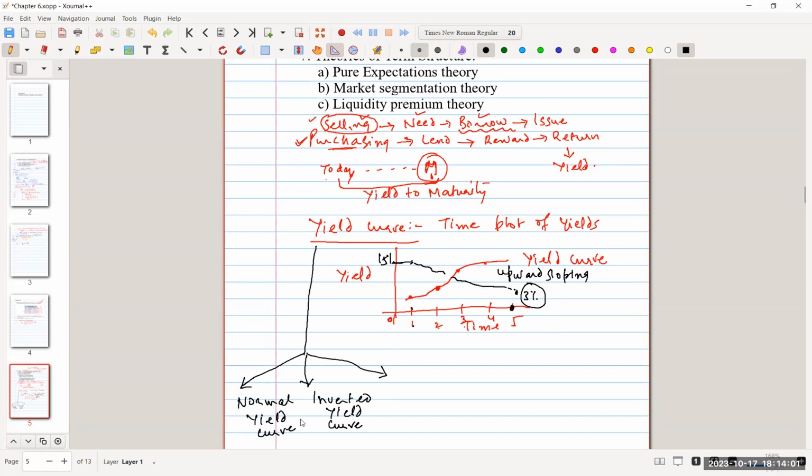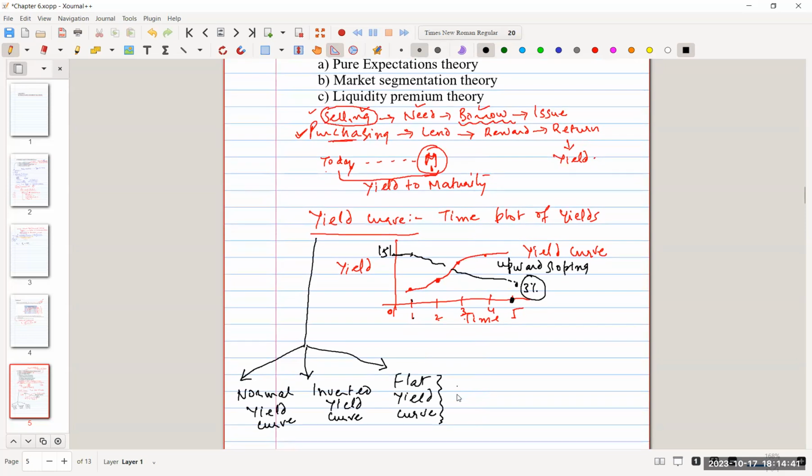And the third possibility is that it's neither upward sloping nor downward sloping. It's just a dead flat yield curve, right? This tells you that you need to be cautious. Something unpleasant might happen, right? It's not bad as yet because it's not inverted, but instead of upward sloping, the fact that it has become flat now tells us that an inversion might not be that far away. So the time to take action is when you see a flat type of yield curve.